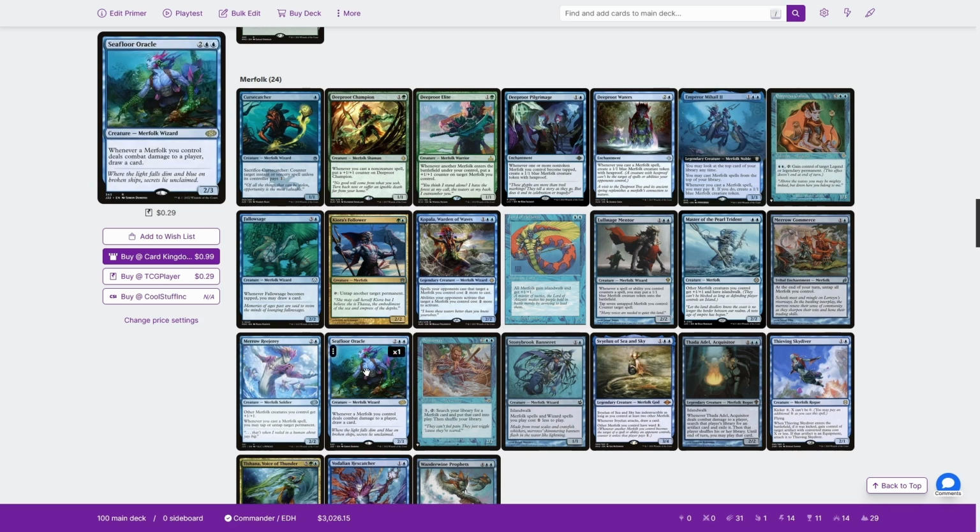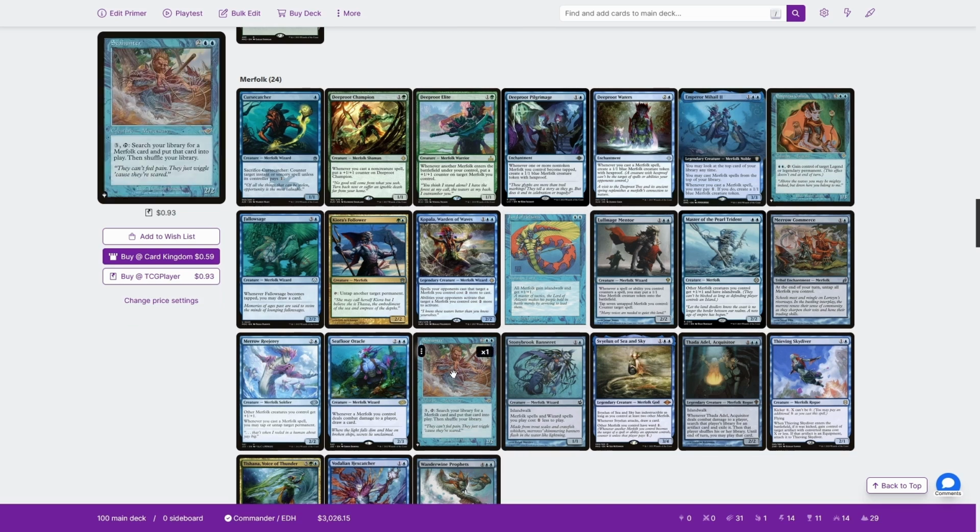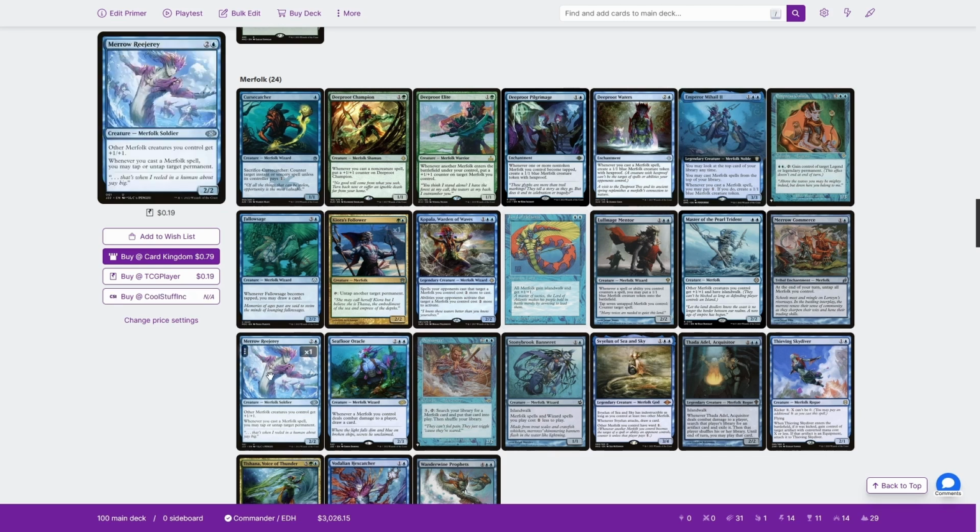We've got Seafloor Oracle. Whenever a Merfolk you control deals combat damage to a player, draw a card. So it's basically Toski, Edric, any of those effects, but just for Merfolk. Sea Hunter. So Sea Hunter is not a Merfolk, but it is a card that tutors Merfolk. It is expensive, at 4 to cast and 3 to activate, so 7 mana before you're getting anything out of it. But then thereafter, it allows you to just tutor Merfolk directly out of your deck onto the battlefield. And again, anything that untaps this is great. Things like Kyora's Follower and Mirror Regery.